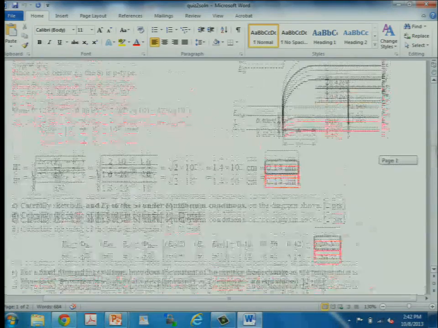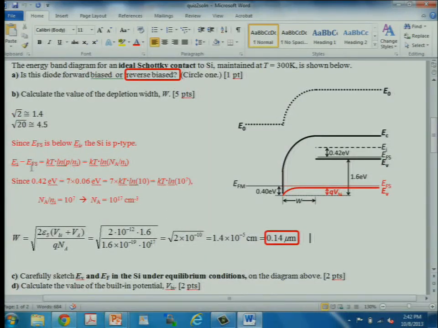Oh, okay, so the doping concentration over here in the red on the left. So again, this was from the first homework. I mean, you had this, right? It's 0.42 eV, so that's 7 times 60 millielectron volts. And so you know that the hole doping concentration is 7 orders of magnitude larger than intrinsic.